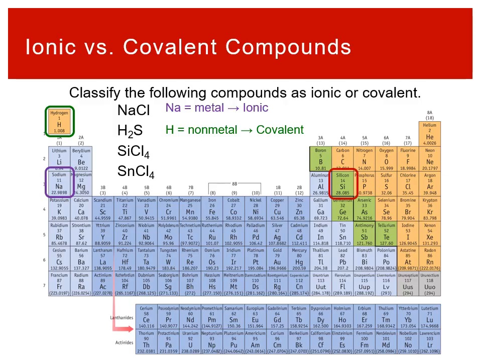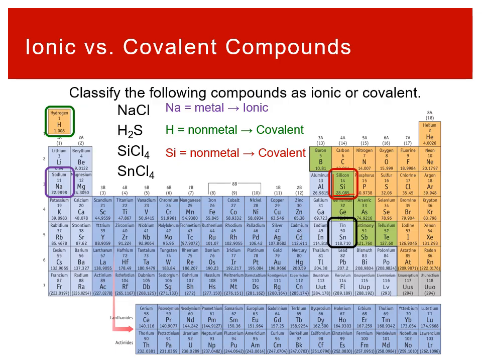SiCl4, I got Si right here. You can see it's close. That green color in this case is for the metalloids that we talked about. But importantly, we can see that red, that black line. Silicon is above that and to the right, meaning it's a non-metal. So that is a covalent compound.